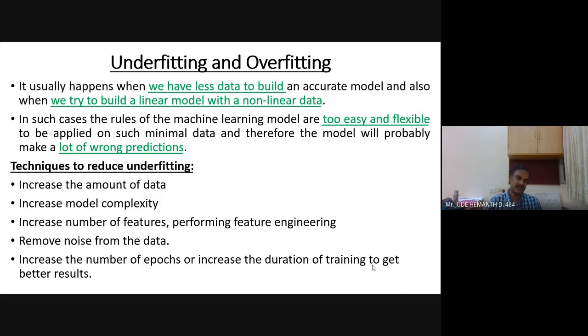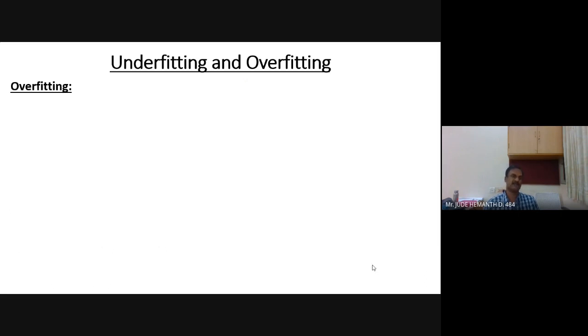Iteration means one step. Every algorithm will have a first step or a starting step and an ending step. So when you go from one to last, it is called one iteration. Again, you will come back because you know that all supervised models have error. So to reduce the error, we repeat the same process again and again with some change in the values. So that we call iteration. So if you increase the duration of training, we may get some better results.